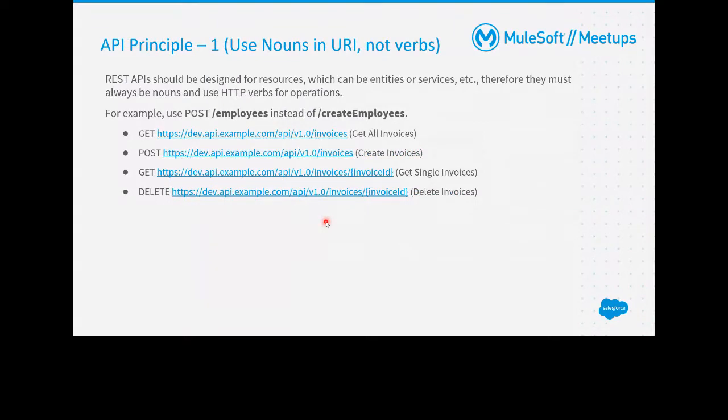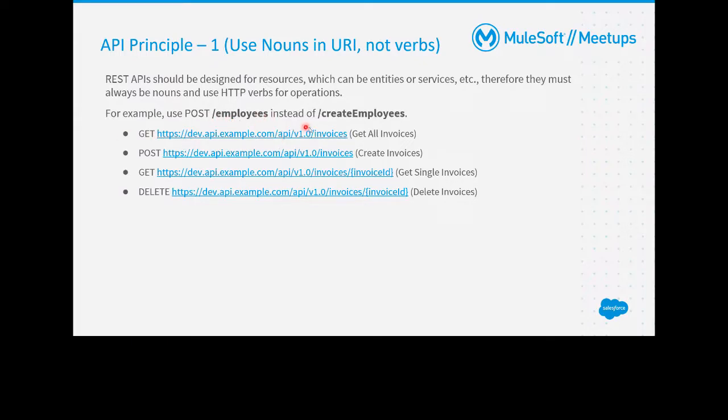So coming to the principles point of view, we have the first principle out here, which is the naming convention. It should be nouns and not verbs, like slash employees and not slash create employees. It shouldn't contain the verb out here, because that is handled by the REST verbs like put, patch. I'll come to that, but for this one, we should always be using the nouns. The noun for this particular API is employees.